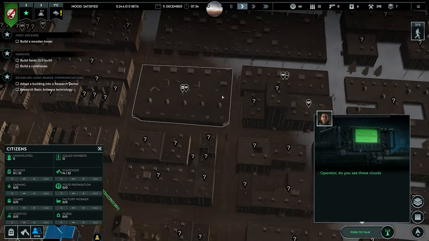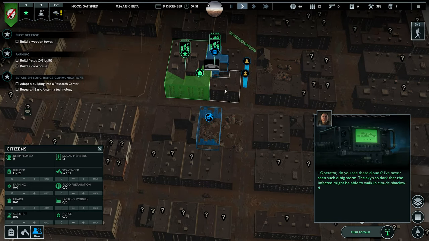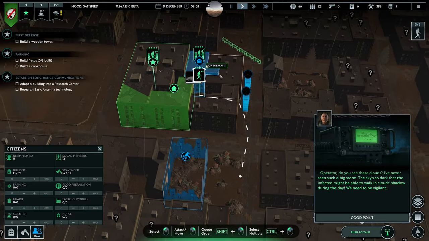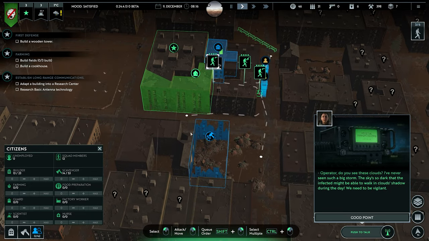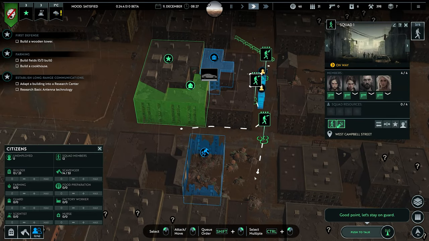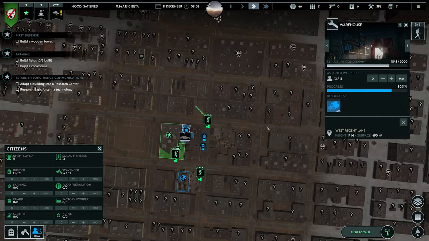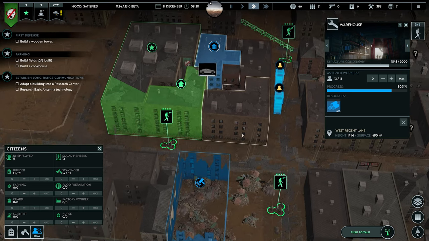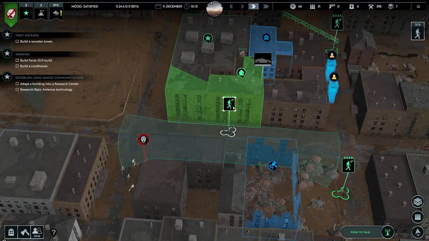Operator, do you see these clouds? I've never seen such a big storm. The sky's so dark, the infected might be able to walk in the cloud's shadow during the day. Oh, man. Be vigilant. Great. Going there. We're going to need to actually just hover around this time. That's a good point. Let's stay on guard. Spotted. Where? Up there. All right. We're okay. We are nearly fixed with that. Unless people are not going to come out today. Ready for action.